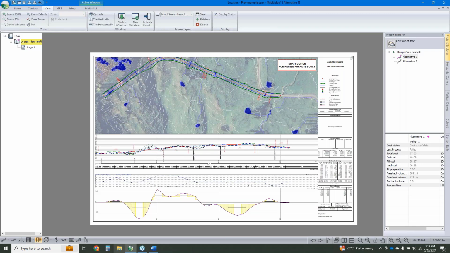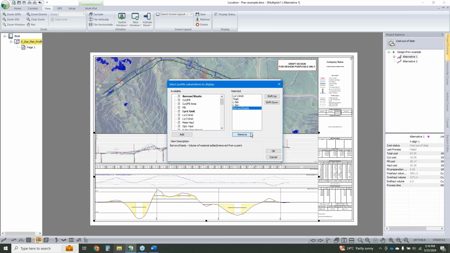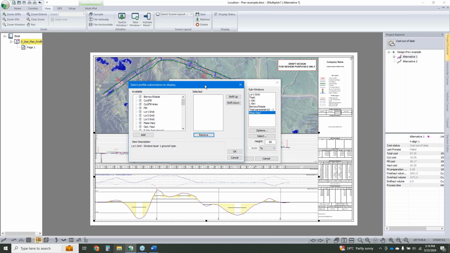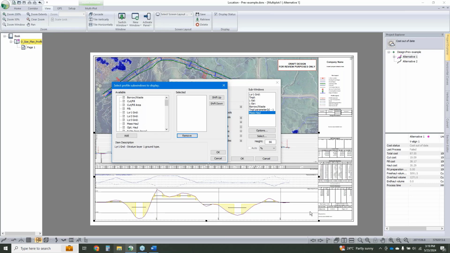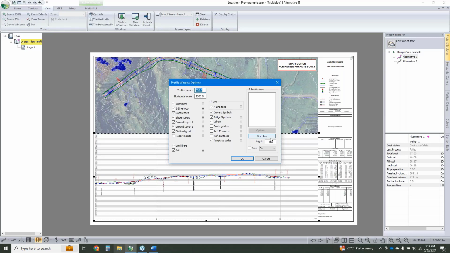Now this stuff down here, if we click our profile window, we can see all this stuff is part of that profile or the longitudinal section. So I'm going to rejig this and I'm going to do it entirely from scratch just to make it a little easier to digest rather than jumping partway through. So all of these items that come below the profile itself are referred to as sub-windows. So I'm going to remove those to start just to talk about. And we can add in what we'd like.